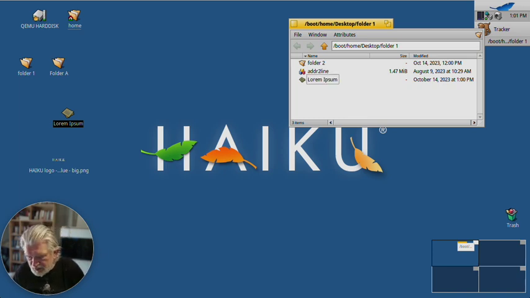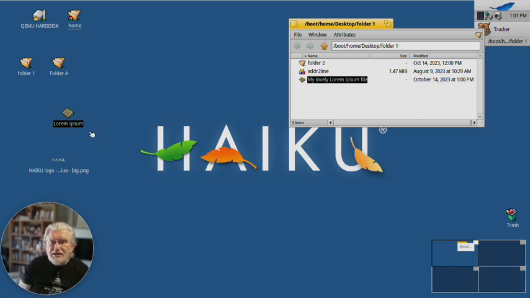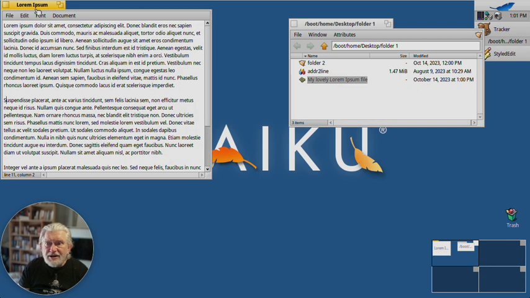I'm going to my company. Right, and it doesn't affect this original file. And I can still open it, and it opens it under its original name.